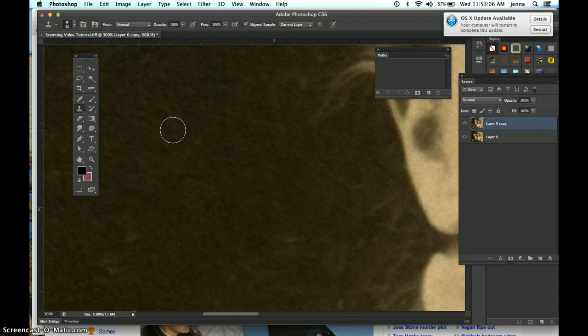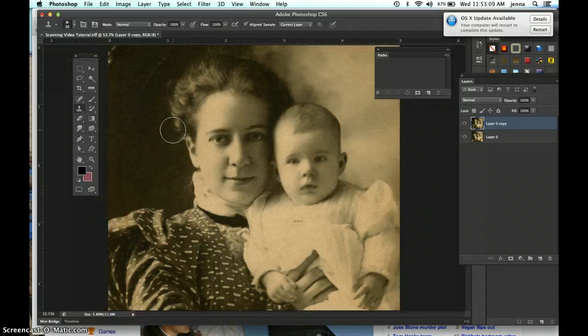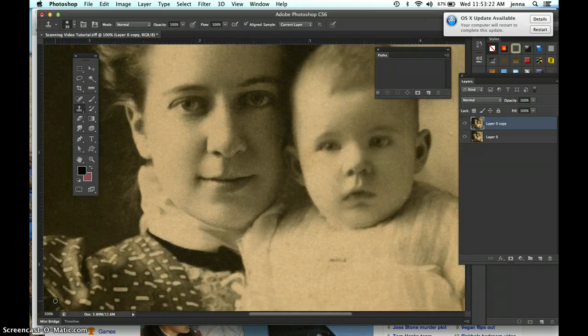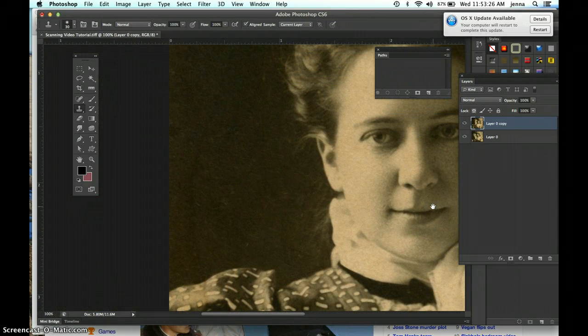Command 0 or Control 0 to zoom out. Make sure you look at your work at 100%. In the bottom left corner, you have your percentage. So I'm just going to go 100% down here in the left-hand corner. Return. And when you look at it at 100%, that indeed is accuracy. I think you can get a really accurate view of how it's looking.